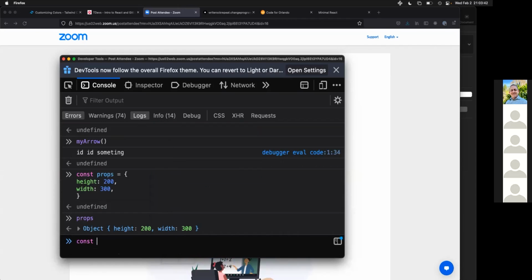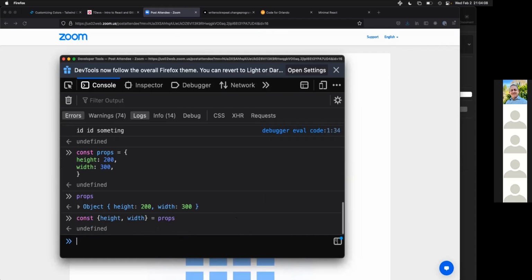Destructuring is basically a syntactic way of pulling those attributes out of the object in a simple way. The syntax looks very, very similar, but it's kind of backwards here.